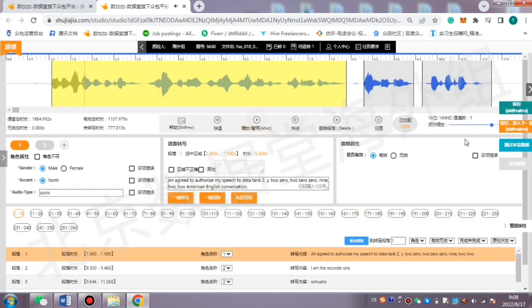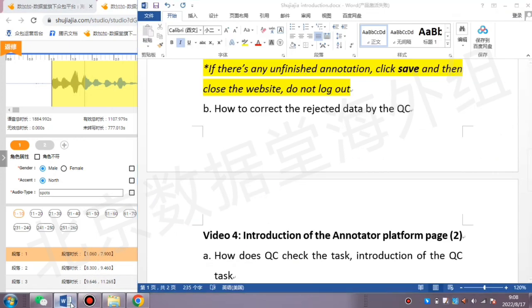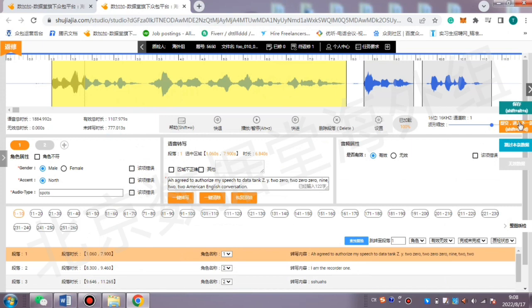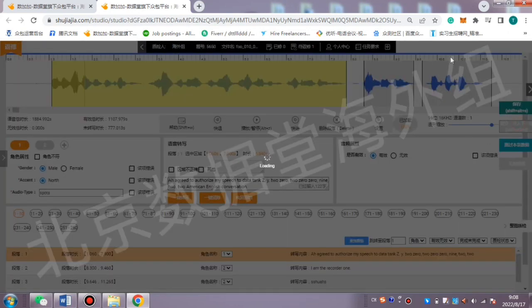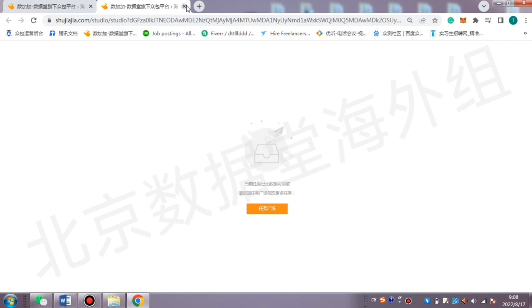It's still the same page where your annotations are. So you can just click save and submit again. Yeah, I think that's it. Once you're done, you can click submit, and it will be sent to the QC again.